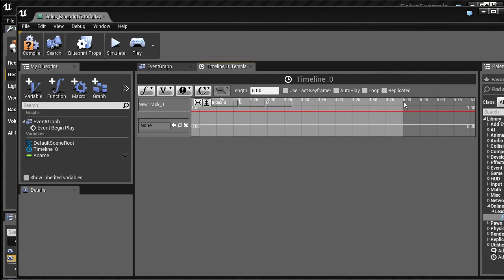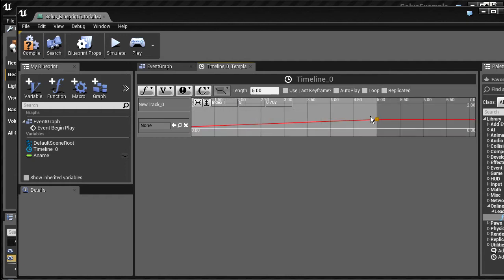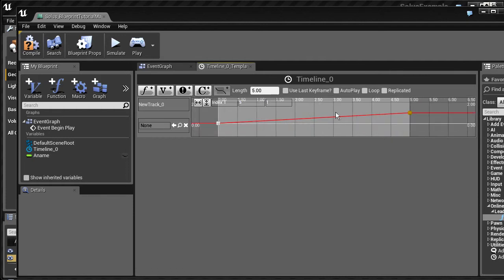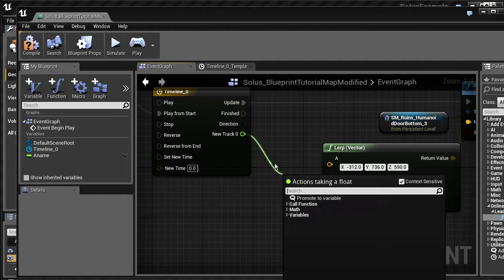The height represents the value of the number it outputs, and the horizontal line represents time. So here you can see 5. This means 5 seconds into the animation. This is the length of the animation. So the second one will go to 5 seconds in time. I typed 5 in the first box, and in the second box I typed 1. Therefore, we now have a number that will go from 0 to 1 over 5 seconds. That means that at 2.5 seconds, halfway through, the value will be 0.5. It gradually moves there.